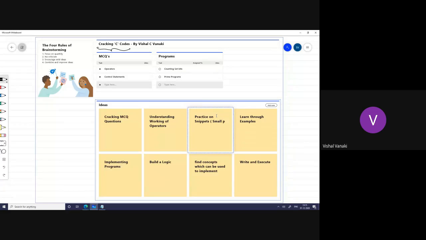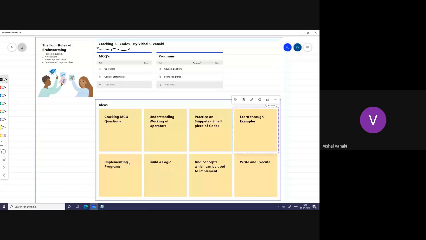A small piece of code where they will ask you to find the output, or they will ask you what the error in that code is. So you need to find out those things, and you will be able to do that only if your concepts are very clear. The most important task to become thorough with these things is to learn all the concepts through examples. That is the best and most successful way of learning things, right?